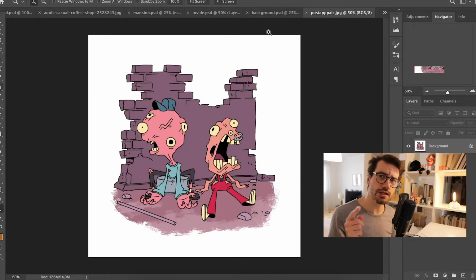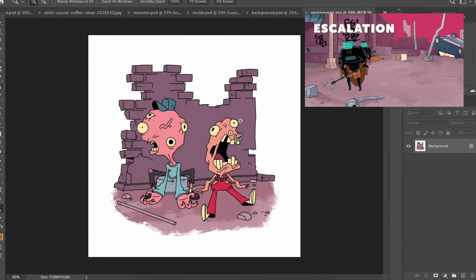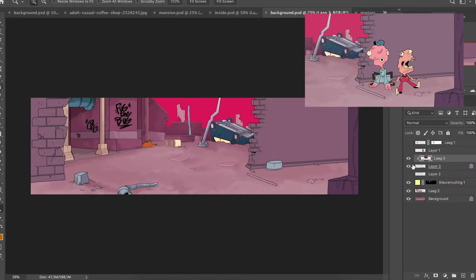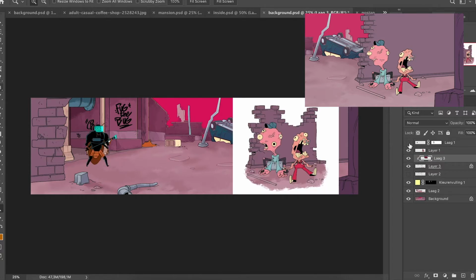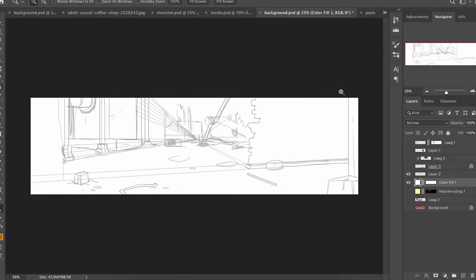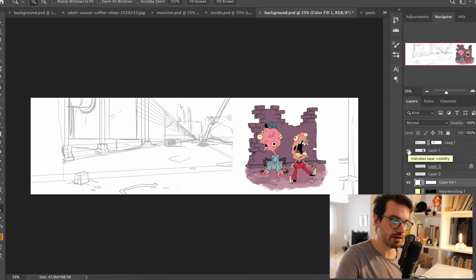Let's just scroll through some files and we'll take a look. This illustration turned into a short, but I like making illustrations like this that already kind of indicate a bit of a scene. So this is the background that I actually eventually used. As you can see, I kind of slapped them there. So I kind of blocked everything out, focusing on the fact that they're going to be sitting there at some point. There needs to be enough detail there to make that shot look interesting, but I also don't want it to be too distracting.